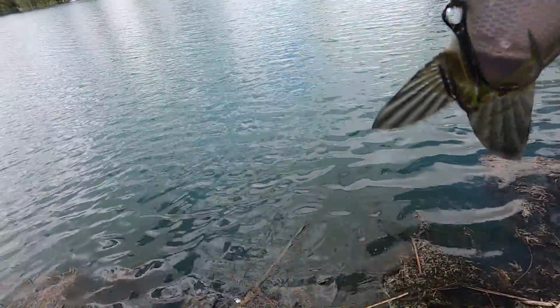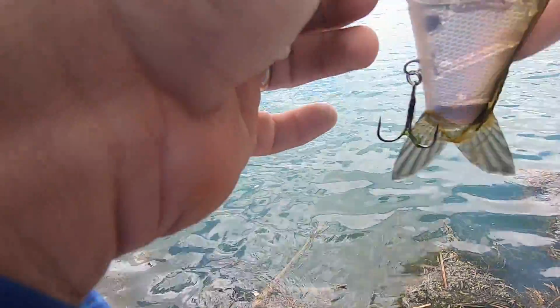Got all cattywampus. I hope we can get this fish, dude. He just followed it twice. I was just talking about how I missed it and it wasn't recording. There was a fish right up here, followed it. He might be like 2 pounds or something, but there's a fish following this bait right up here to the bank, and I just gotta see if I can get him to bite.